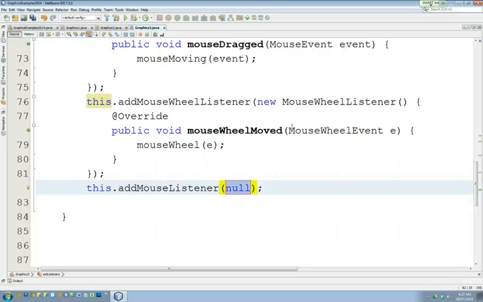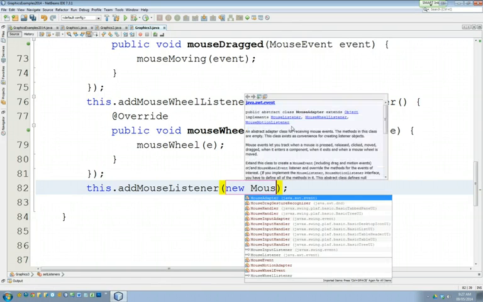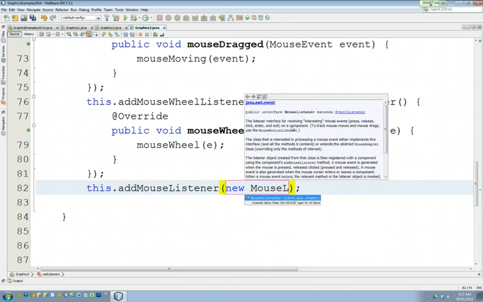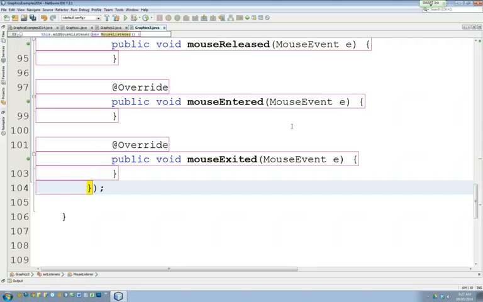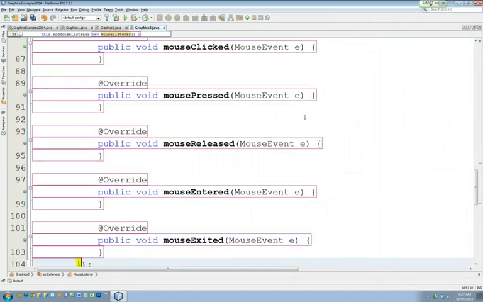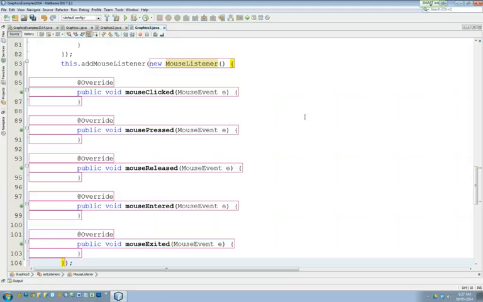But if everyone could just watch me for 1 sec, watch how much code gets filled in. New mouse listener. There it is. And I hit enter. And then I hit enter again. It just added all that.